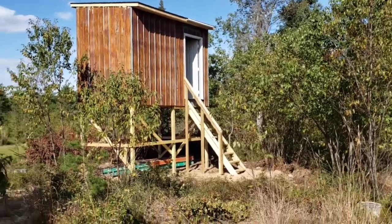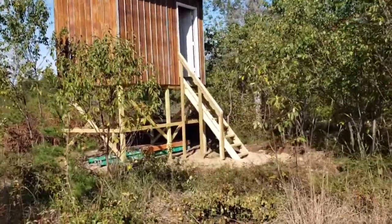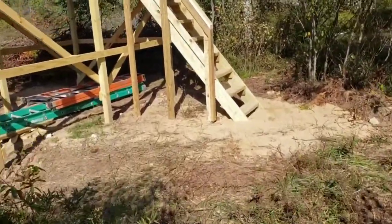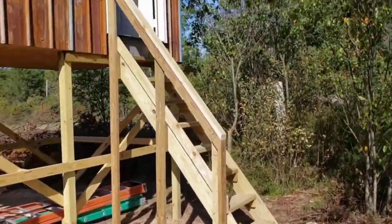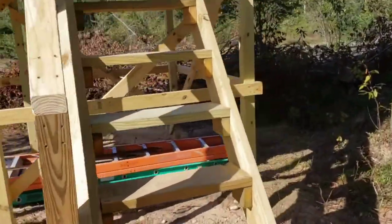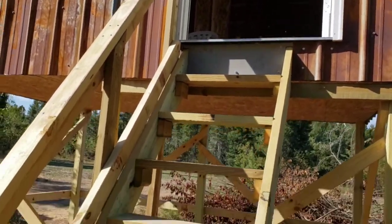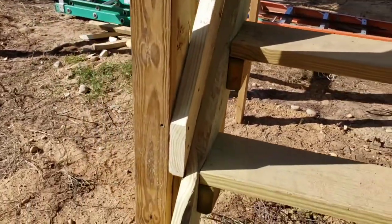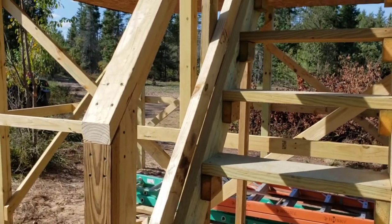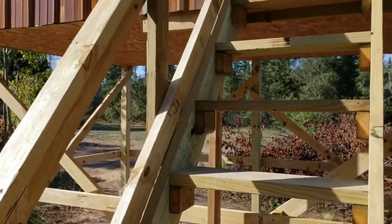And here's another update. We're pretty much done with the handrail. Let's go take a look at it. As you can see, all the posts are backfilled. Just like I said, we've got it running on the outside. I filled in the bottom here, just over top of the skirt board. That way nobody can step a foot off there on the bottom. With it being kicked out just a little bit, that's just a little added measure of security.